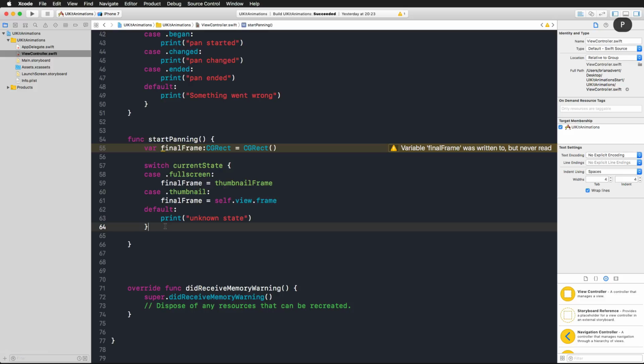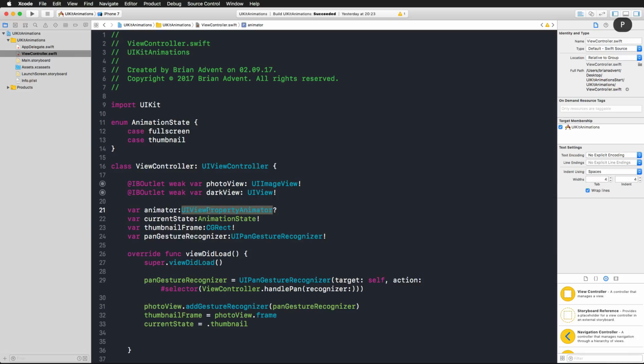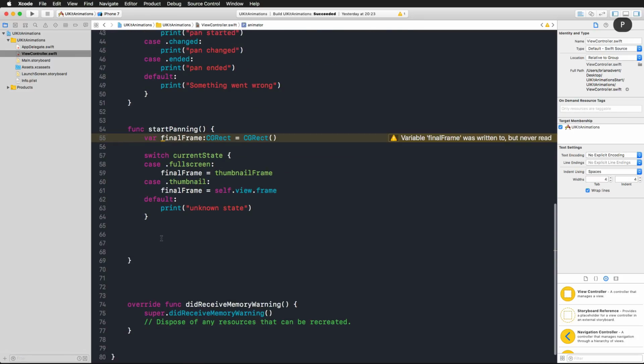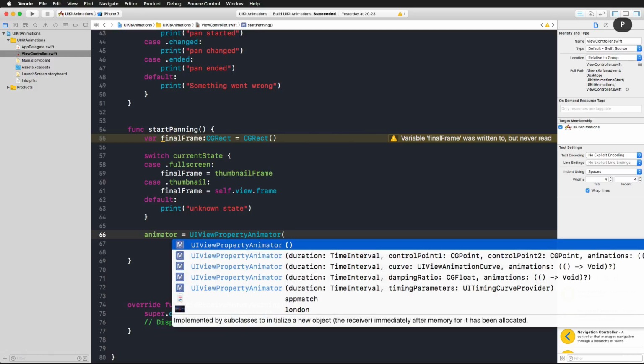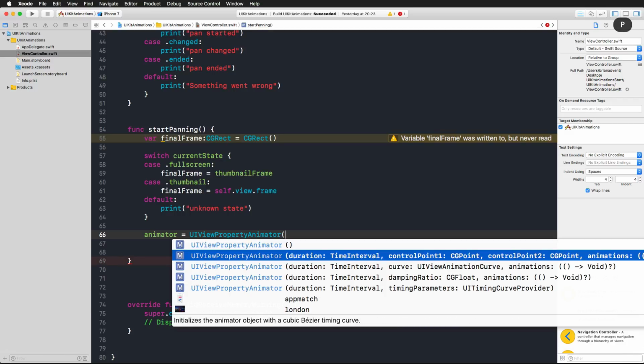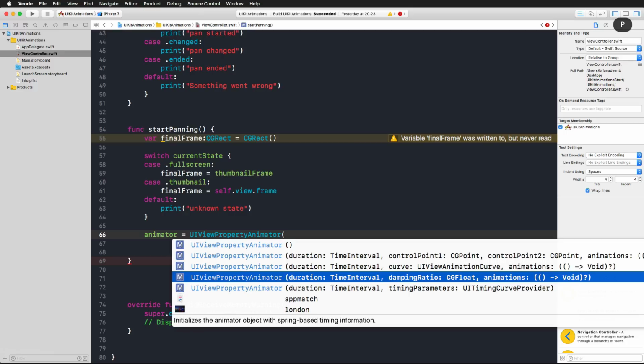And for the first time, we're now going to access our UIViewPropertyAnimator. And this UIViewPropertyAnimator is really cool, so I'm going to access it right now and initialize it. We can initialize that with different initializers. For example, we can control the timing curves with custom control points. We can use preset curves like ease in, ease out, and we can use an initializer with a damping ratio to decide if we want to have critically damped spring animations or underdamped spring animations. And this is what we are going to do in this video.